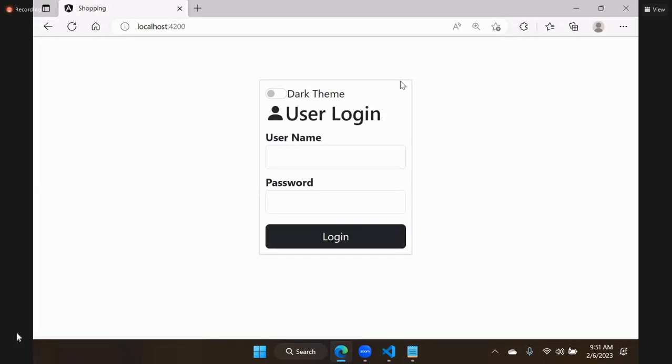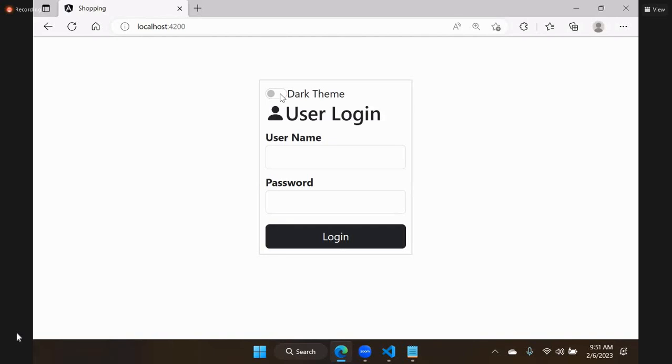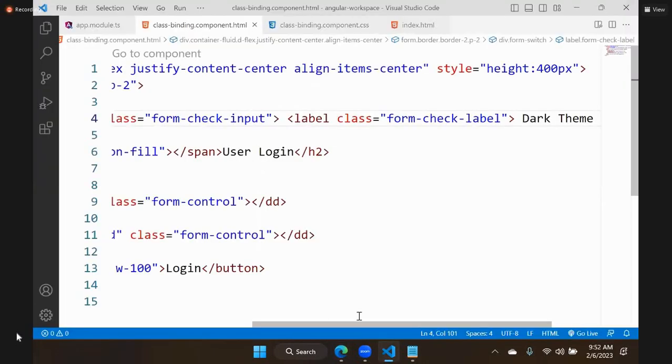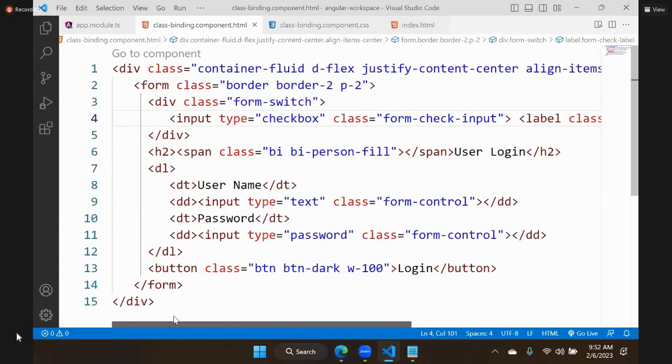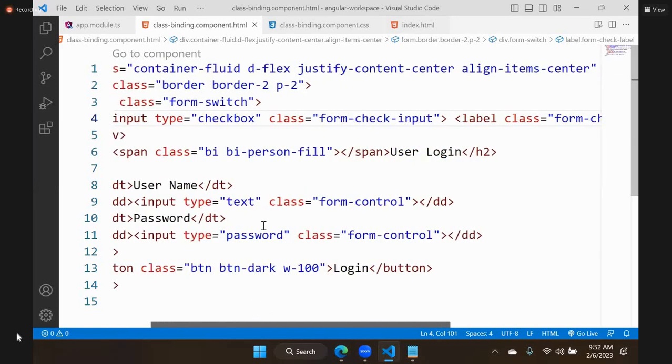Now what should happen is when I apply this, the form should change into dark color. We need to change the form into dark color, so we need to change that according to this slider. Now what we will do is for this entire form, this is checkbox.